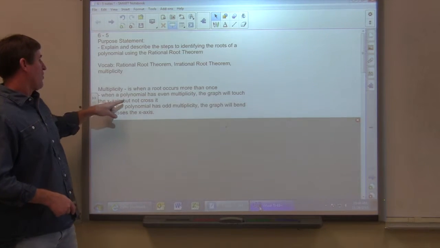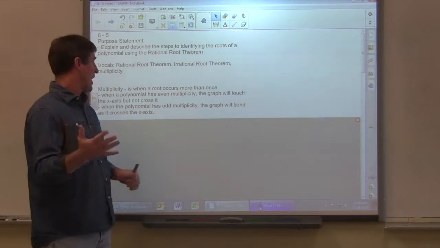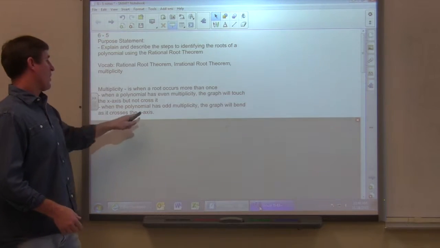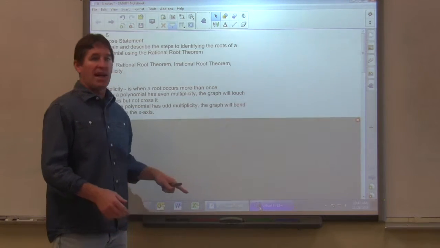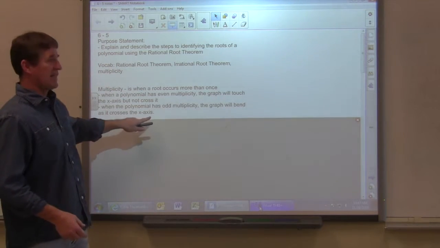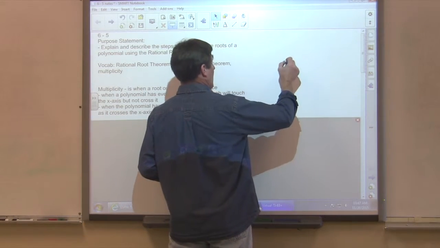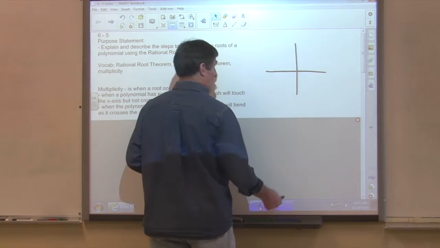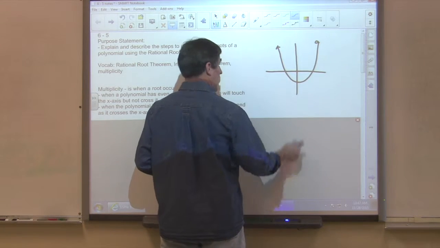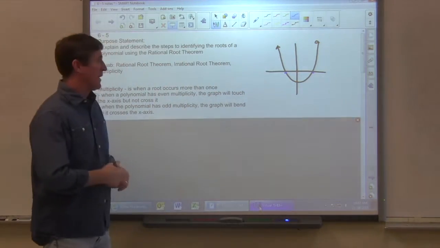and when a polynomial has an even multiplicity, so like let's say the answer 5 occurs 4 times, then the graph will touch the x-axis but not cross it. When the polynomial has an odd multiplicity, let's say it has 3 2's, then the graph will bend as it crosses the x-axis. Most of our things so far, if we just take a quadratic and we graph a quadratic, it would come down and that line would go like this, and it would cross twice. And one zero would be here, and one zero or root would be there.